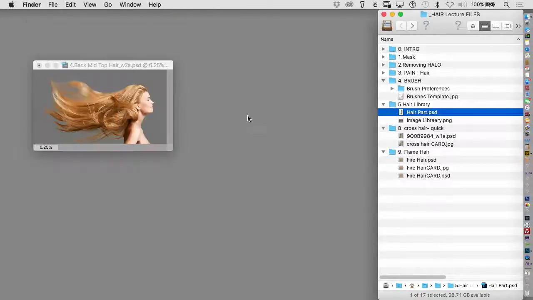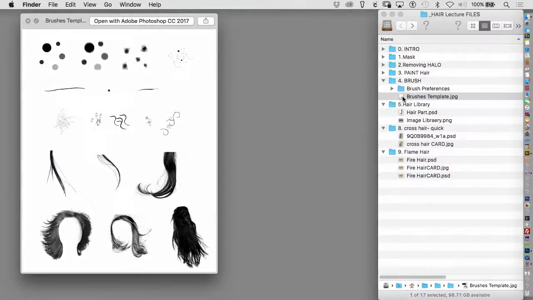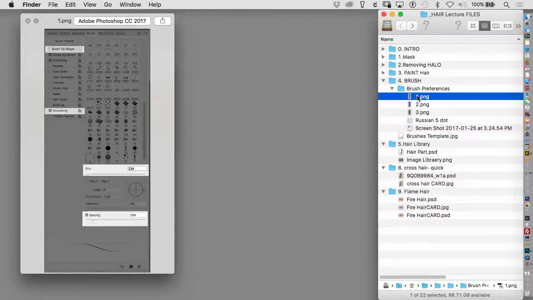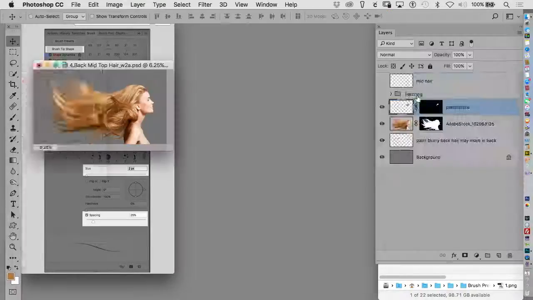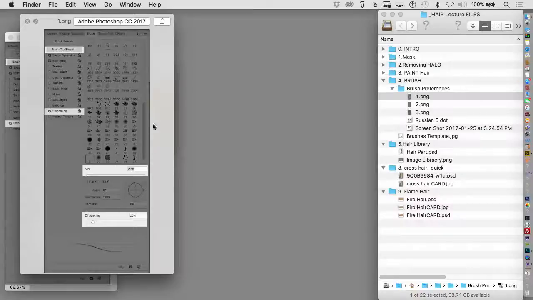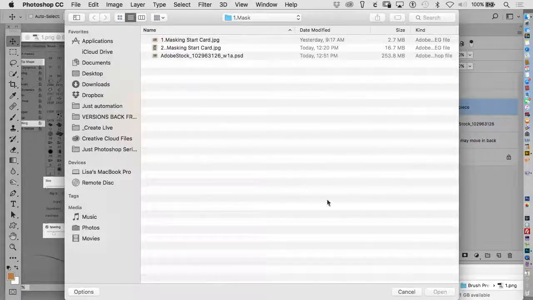All right. So what I want to talk about just real quickly is the brush template versus the brush library. Two different things. So these are just black and white images that you can make brushes on. And the library is actually an image you're going to use. Now on the handouts, I'm going to skip this part because I'm running out of time. But to make a brush, I'm just going to show you a real quick little demo here.